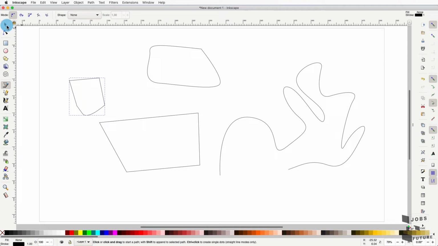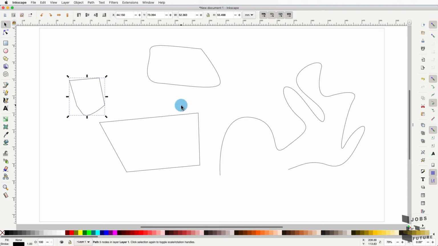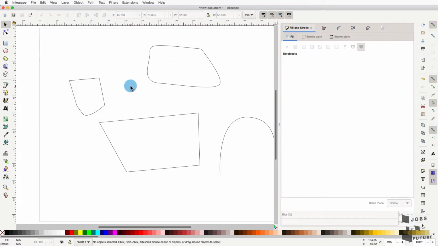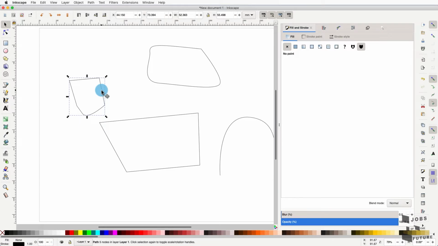So now let's have a look at the colors. If I see the shapes that I designed here, I can see that they have only one black outline. And as I said before, if you look at the status bar, you will see information about the colors of our shapes. So for example, it says fill none. It means that this shape is clear on the inside, transparent, no color at all. And stroke, black.